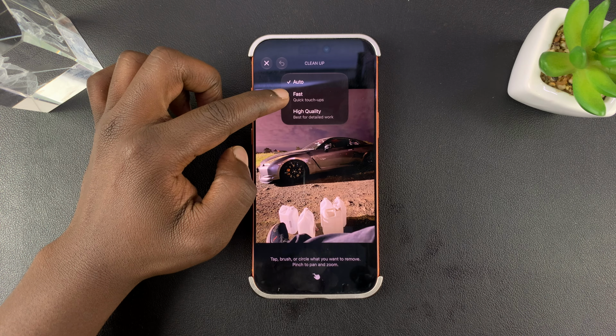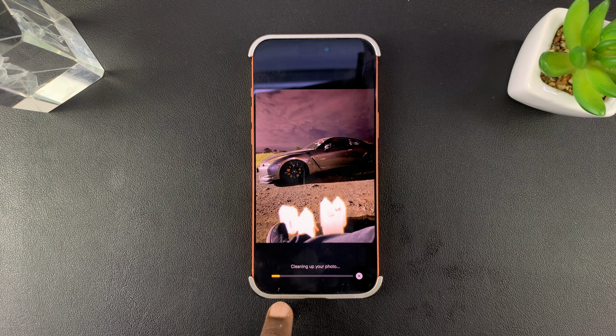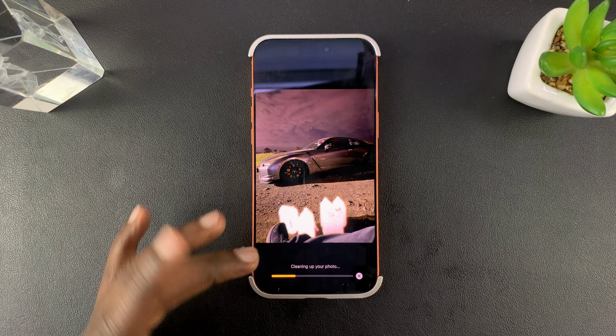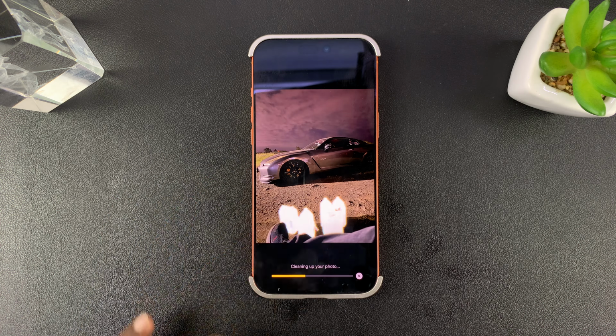Now a high quality cleanup basically takes its time to sort of clean up or remove whatever you want it to remove and regenerate the best version it can think of. Now it takes a bit more time, but I promise you it's worth it. So if you choose high quality and then select whatever it is you want to clean up, for instance, I'm gonna remove these jerry cans. So I just select them, tap on cleanup, and you'll notice it now takes much more time than it used to take to sort of clean up and regenerate what it thinks can replace the area that was occupied by jerry cans. So it's done.